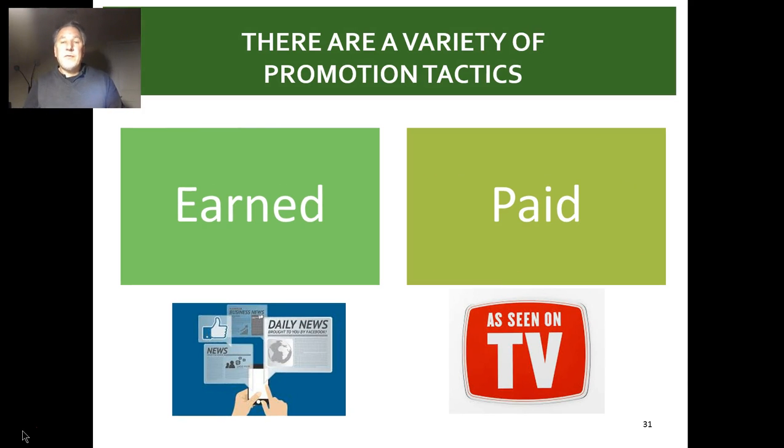First of all, there are a variety of promotional tactics. There are earned and there are paid. Earned, it's news, it's blogs, it's Twitter feeds. It's how Donald Trump was not able to have to spend billions of dollars to compete in the last election. Meanwhile, Bernie Sanders was also able to leverage more of the earned, especially in terms of being picked up with TV, news, and radio reporting and interviews. Then there's the traditional paid, such as advertisements that we see on TV that we get besieged with, whether they be a pharmaceutical ad or a truck ad or a car ad, that's paid for.